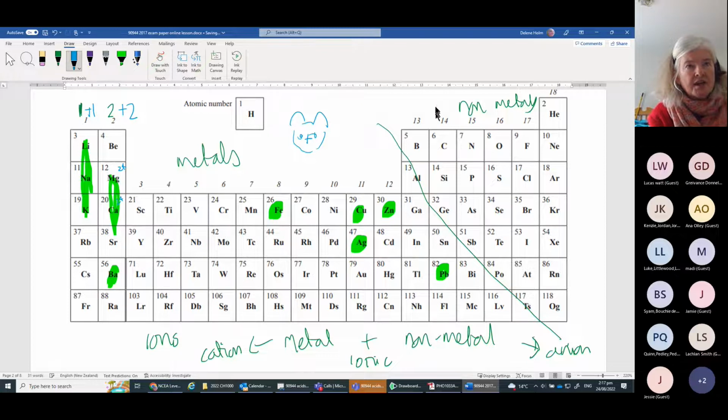Skip all those for now, and then we'll go to group 13. The only one you need is this one over here. Don't worry about the rest. And think of it as having 3 electrons in its outermost shell, so it'll lose 3. So aluminium, it's on the border between a metal and a non-metal. It's sort of a metalloid, but it's got more metal-like properties, so we still put it with the metals, and that'll form a 3+.